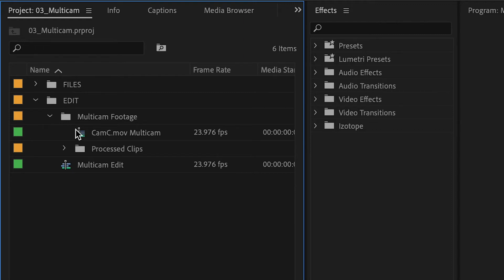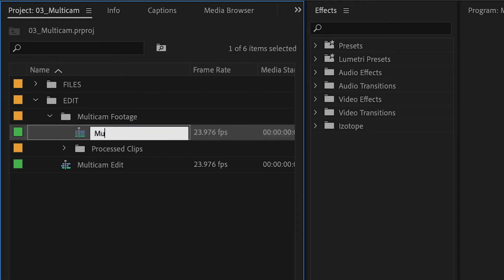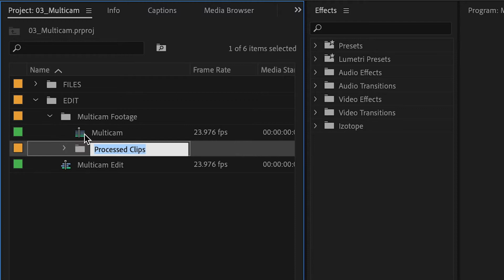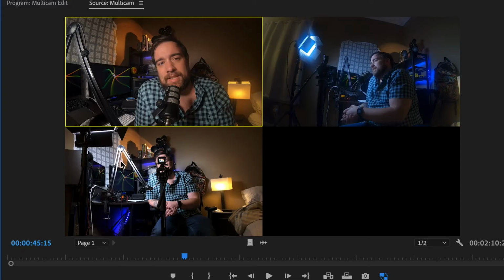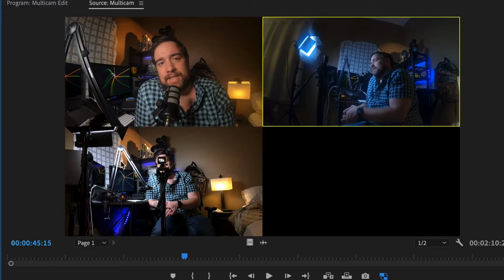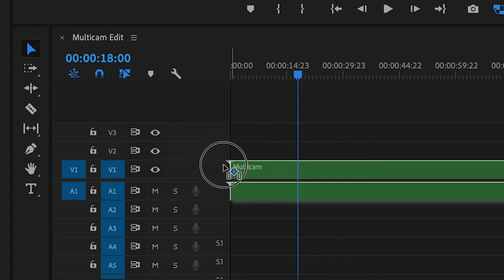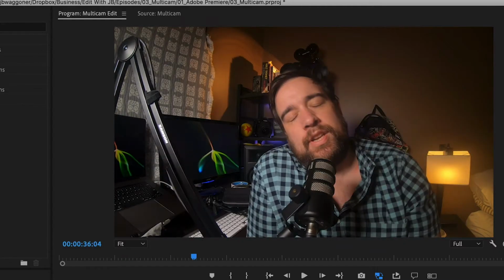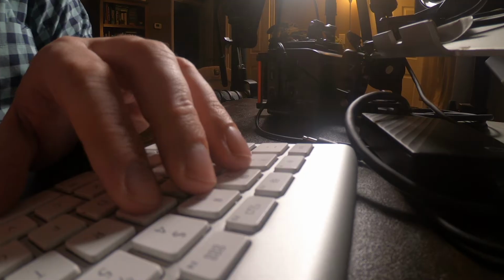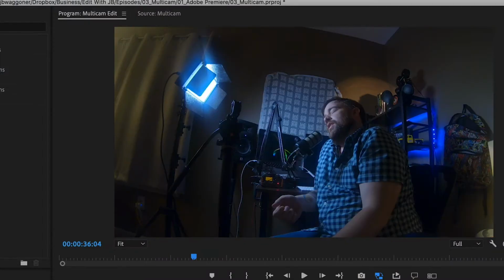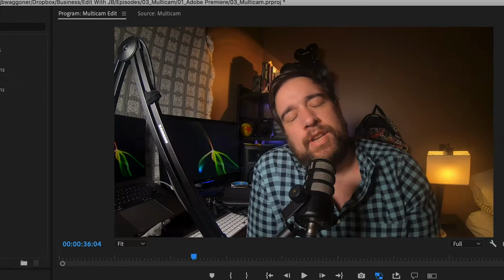This creates a new multicam file that you'll see in your bin over here. And if you double click, you can see all of the camera angles in the preview window. When you drop it on your timeline, you'll see it only shows one of the angles though, but we can change which camera it's looking at by just using your number keys if you haven't already changed what your shortcuts are. So you can just click 1, 2, 3.